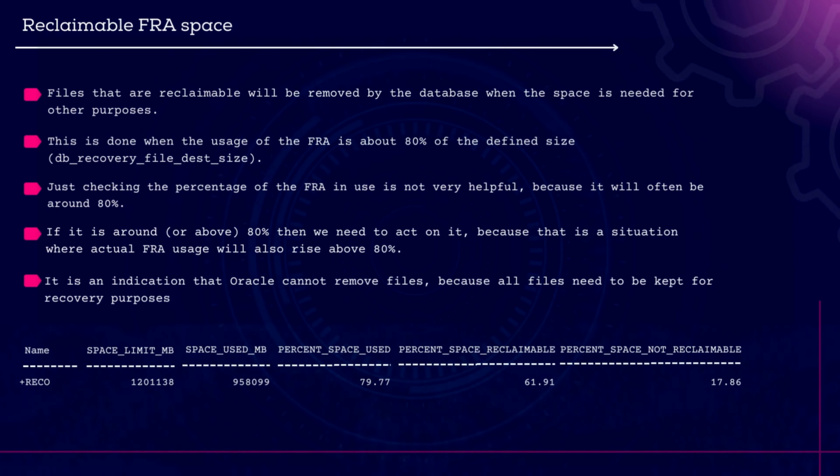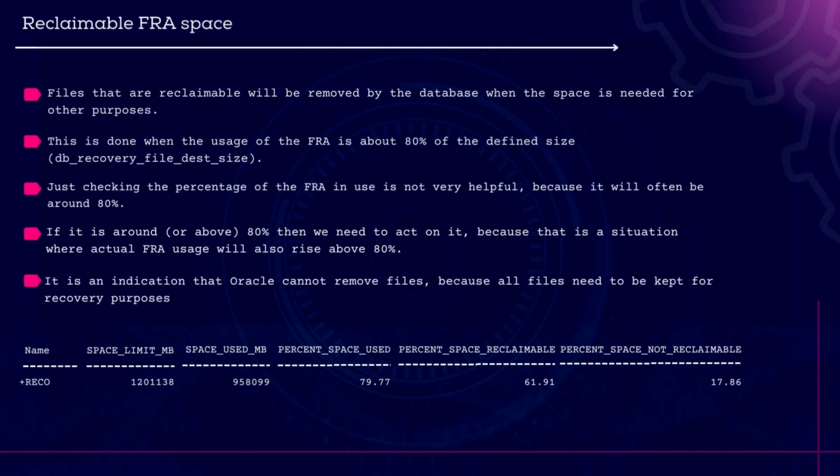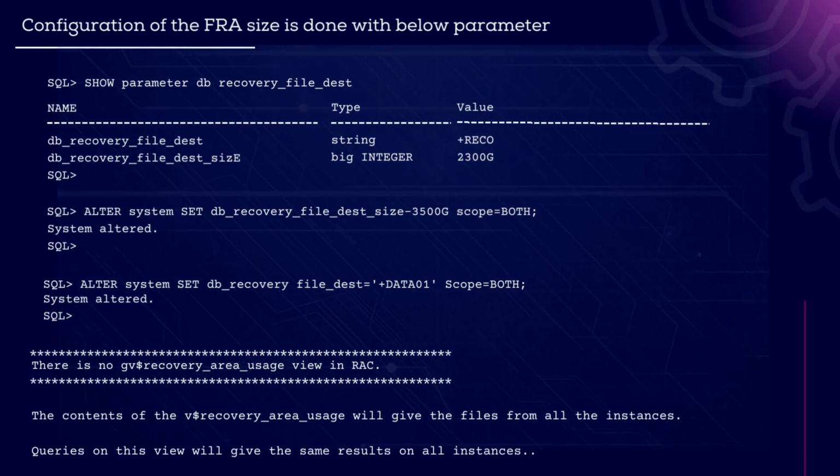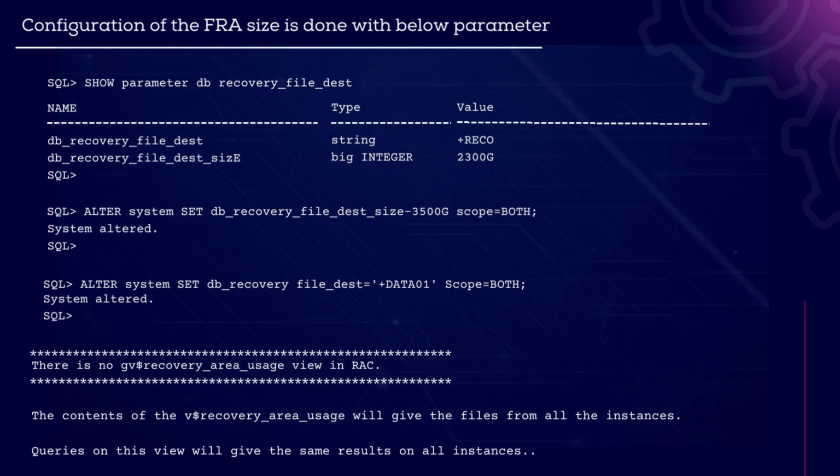I'll share and upload it so that it will be a handy reference for all the DBAs who are supposed to manage the FRA. So if the percentage reclaimable is 17%, this percentage cannot be reclaimed. Otherwise, for example, if utilization is 79%, keeping aside the 17%, the other part of the FRA can be reclaimed. So we do not need to worry about the size of the FRA, I mean, how Oracle will manage it. There is a good amount of space marked as reclaimable, so FRA will delete it.